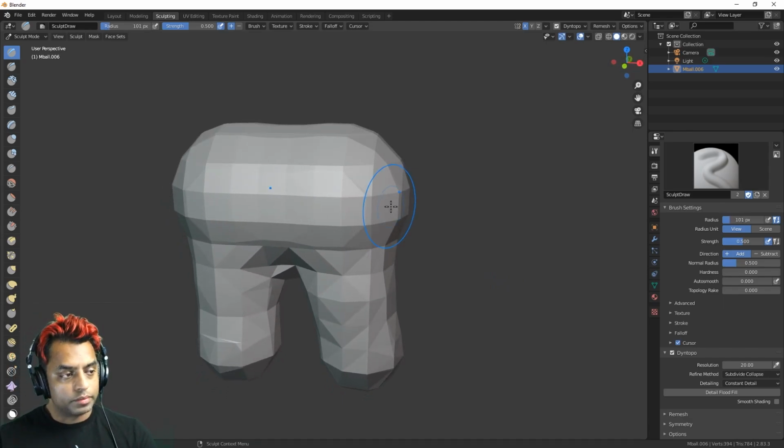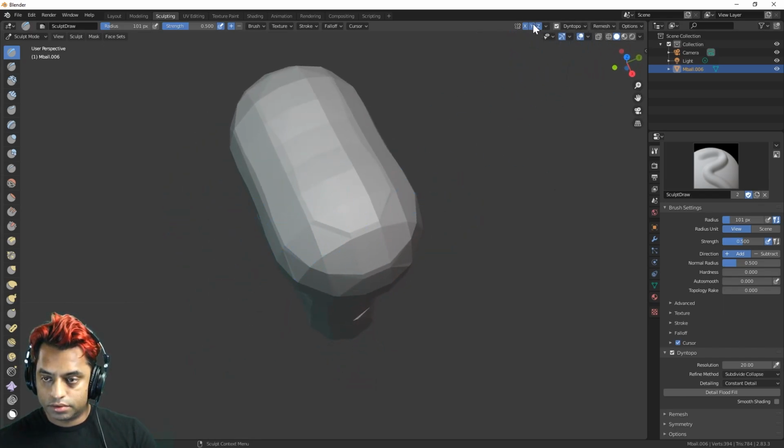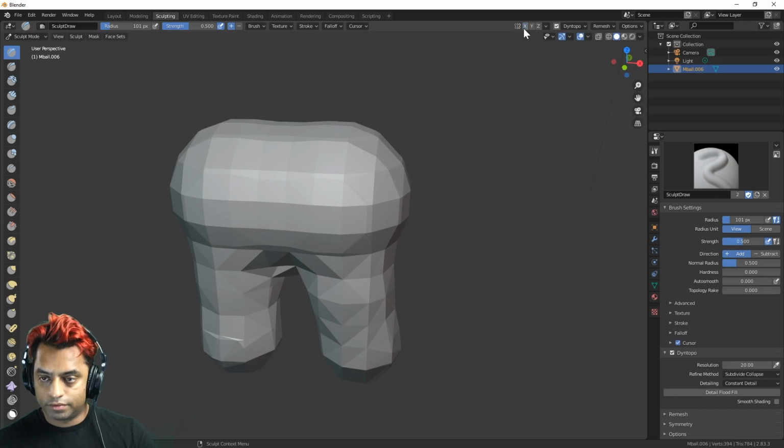Also, actually, we'll do it symmetrically first. I think X was probably what we wanted. Yeah, that's fine. We'll turn it off.